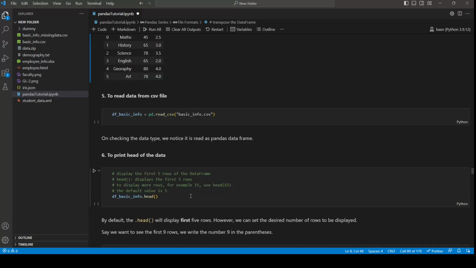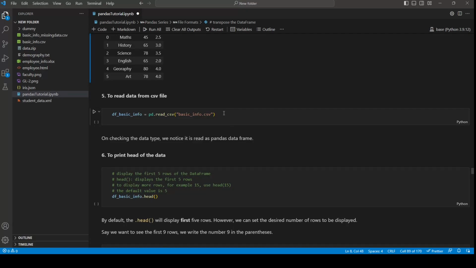That's it. Now we are in a crucial part. This is the base part. We are going to load df underscore basic info, the variable which is going to contain this entire CSV file. See, we have the file here, basic info.csv. This is the file we are going to load and save inside df underscore basic underscore info.